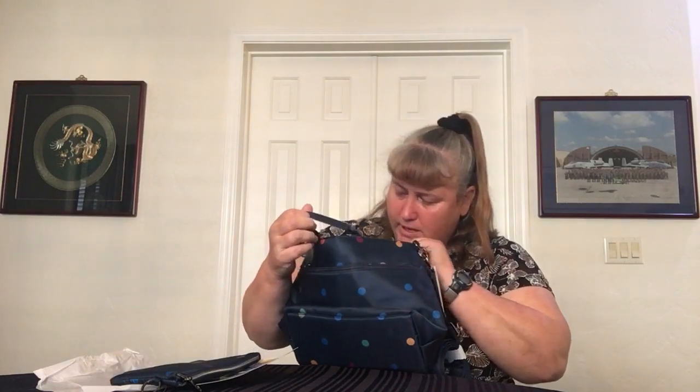All right, but anyway, that's the bag. It does have a good amount of space to it. So it's a medium-sized bag, but it's kind of the tiny but mighty concept because it is tapered. So wide at the bottom, narrow at the top. So it will hold a lot of stuff. I think it's just a great, very usable size. So there's your strap, put that back inside.